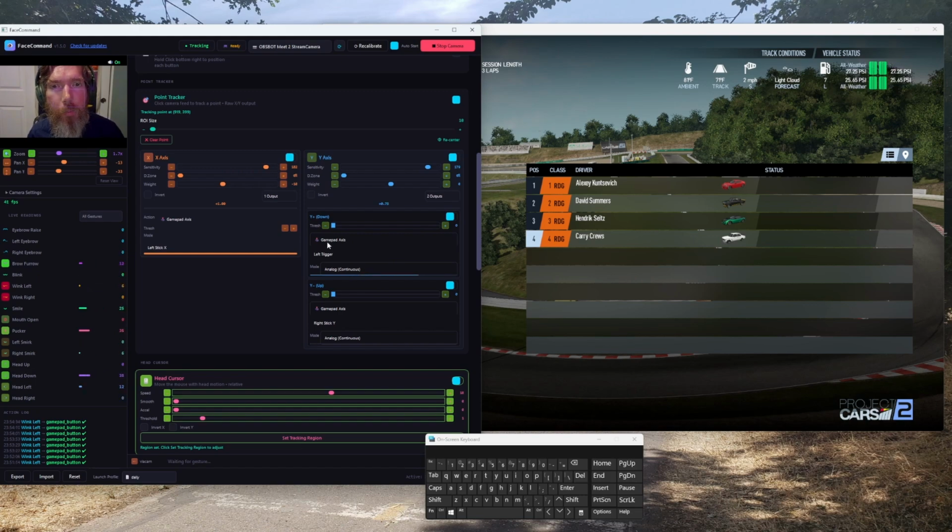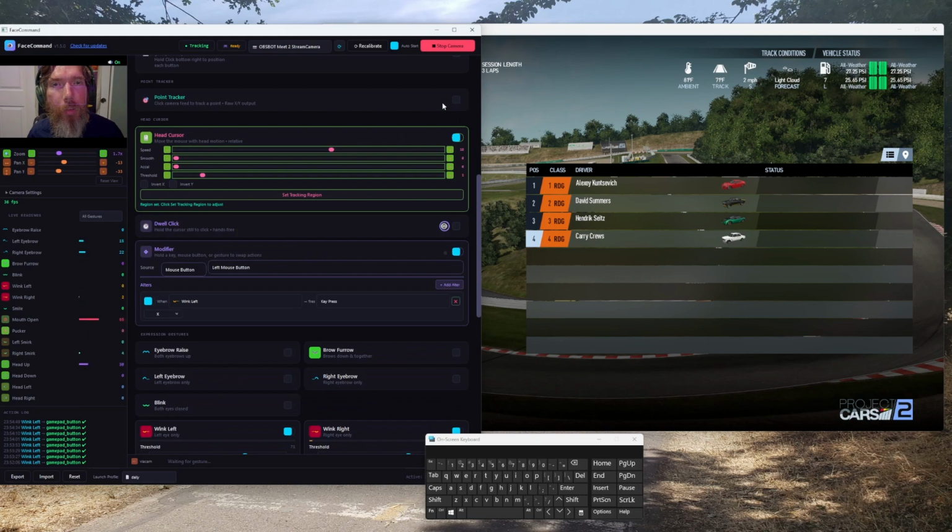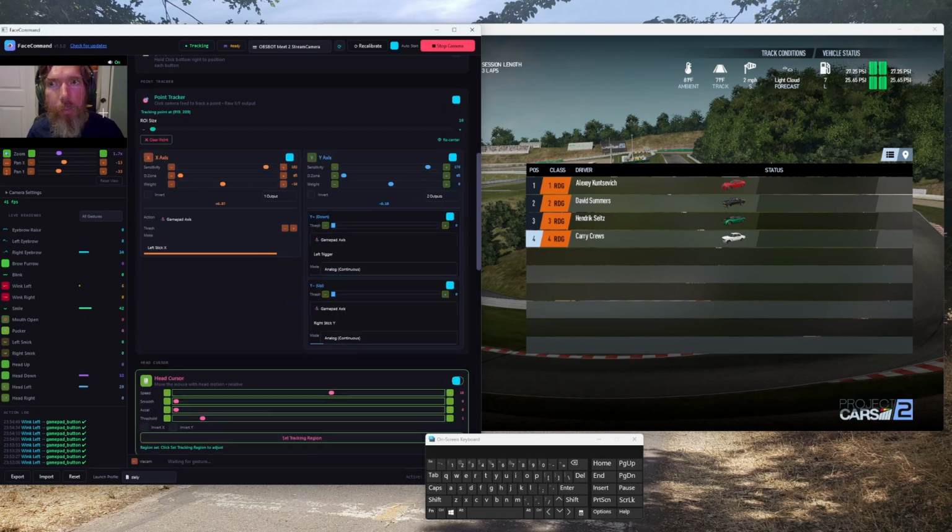The point tracker is useful for analog control, like in video games and especially racing, where you want that proportional input. It can be turned on just by clicking it like everything else. Then you'll want to click a point on your face to track.